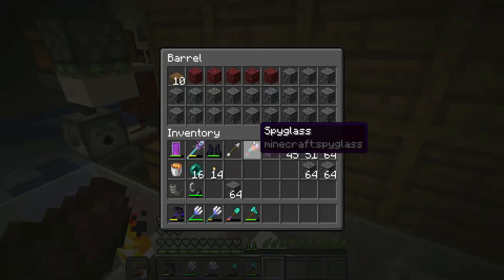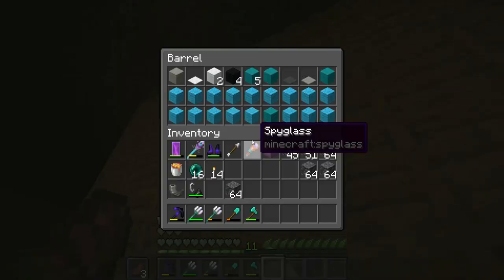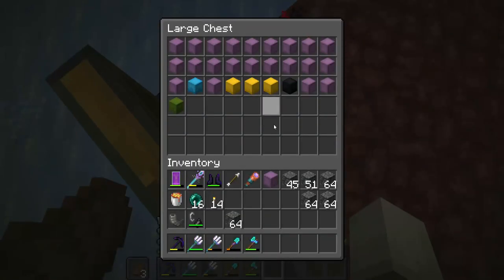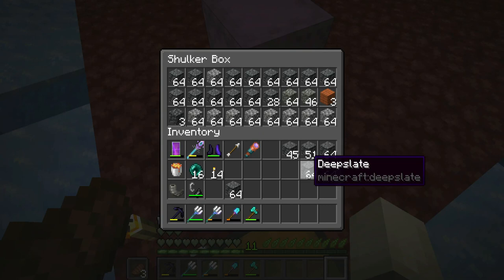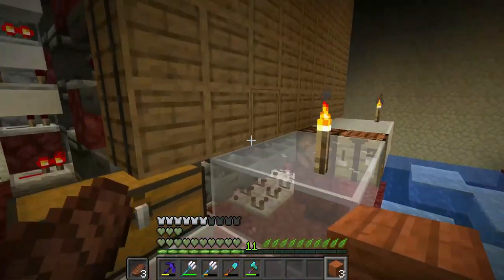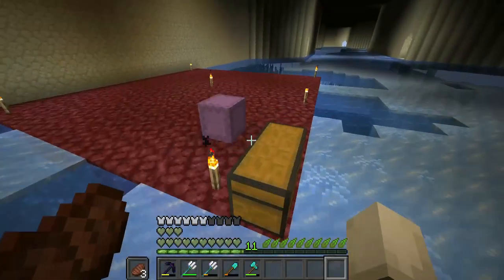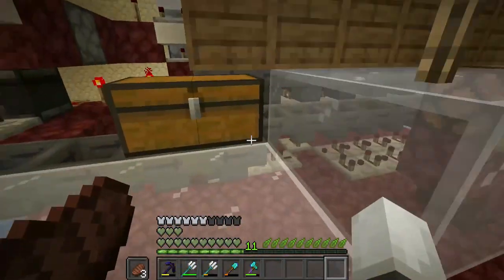Now, if we look in these barrels, we can see that I have been sorting things out. All sorts of things, mostly from my starter base. And then over here, we have my entire shulker box collection, which I don't really use because I used the barrels. Oh, there we go, we've got some acacia planks, so I can just throw the acacia in the acacia chest. There we go. Been using deep slate and netherrack as filters, and for now I can just put them over there. So let's see.